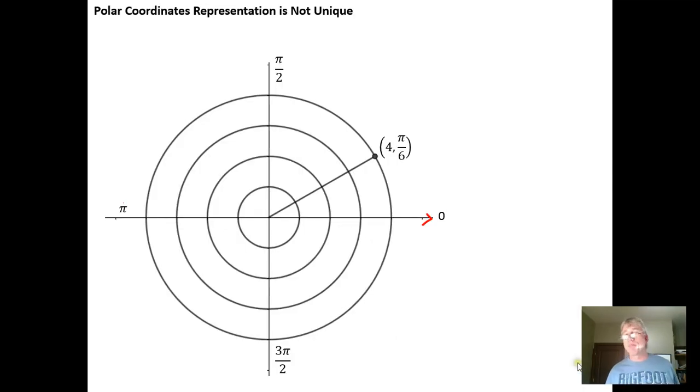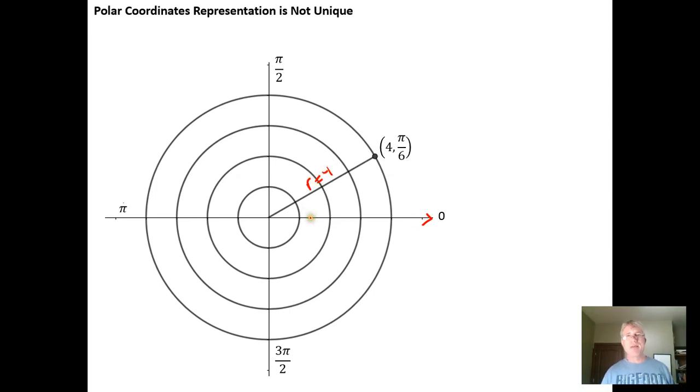But we can completely impose a polar coordinate system over top of an existing coordinate system, and then map back and forth between the rectangular coordinate system and the polar coordinate system. So in this case, I have circles of radii 1, 2, 3, and 4 centered at the pole. And I have this point here whose directed line segment has a radius of 4.